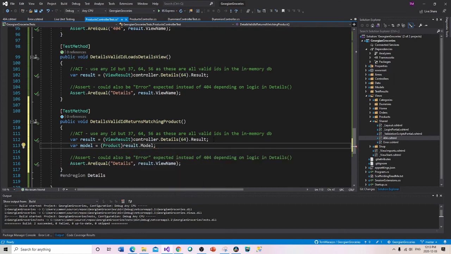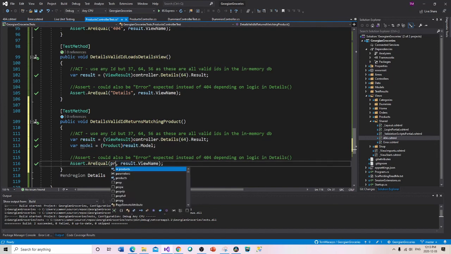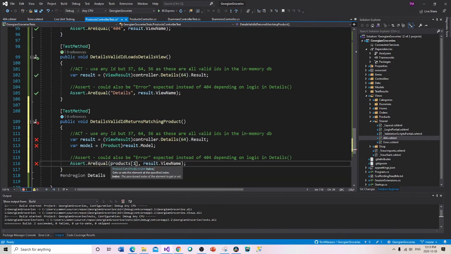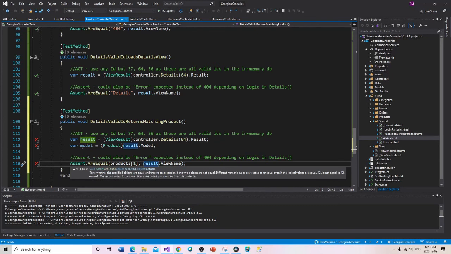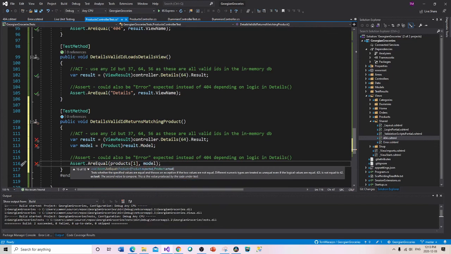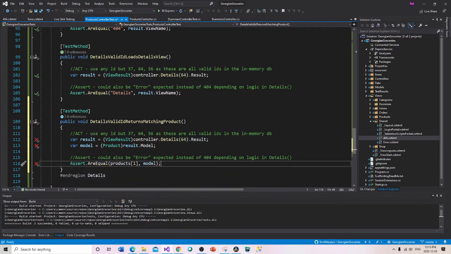So we need that. And for the next thing I want to do down here, I want to change this because I want to actually return my product. So if I go to our products, and in here, this is part of an array, I'm going to say 1. And then instead of this result, all this stuff here, I want this to be model. Okay, model. And that should pass my test.